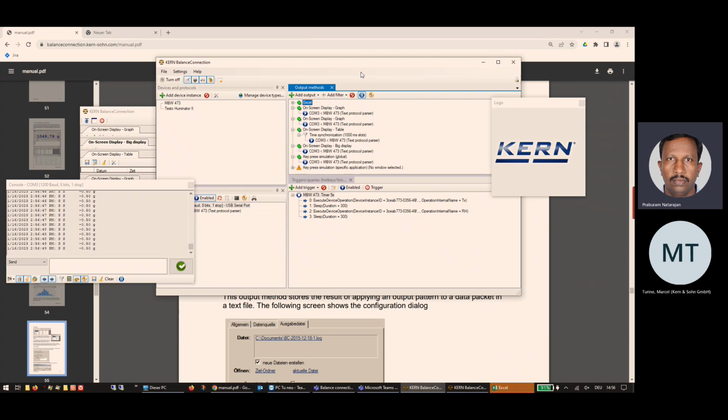We often had the problem, for example, when we ship packages, that we want to tell the user to scan a code and then place the package, and then the code and the weighing value are transferred to the ERP system. And this is possible here with the triggers. You can ask the user to scan something in the input box, and then it remembers what was scanned, waits for the weight value and transfers both to the output port.